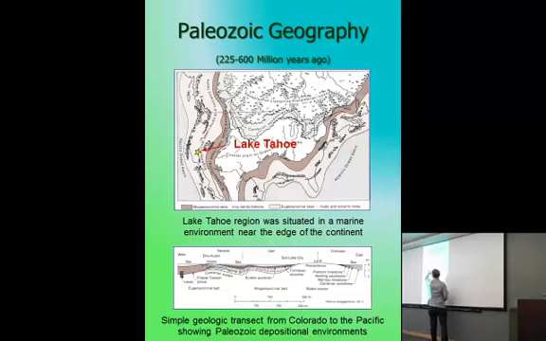It was surrounded by oceans, and there were shallow seas, and within those shallow seas, sediments were deposited, and in our case, a lot of limestone sedimentary rock. We're not going to worry about this too much, but because we do find some of these rocks in the Lake Tahoe Basin surrounding the basin, we've got to mention these.